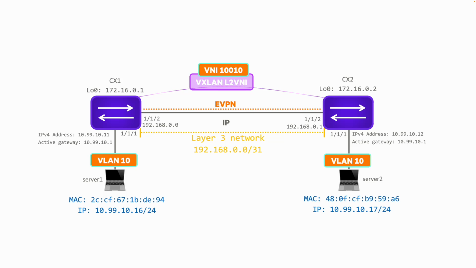Like if you read the RFCs for EVPN, it talks about local learning and remote learning. Local learning is essentially just flood and learn, like data plane learning. And then remote learning is where we're using EVPN to send updates about the MAC addresses and the IP addresses that we've learned on our local network.